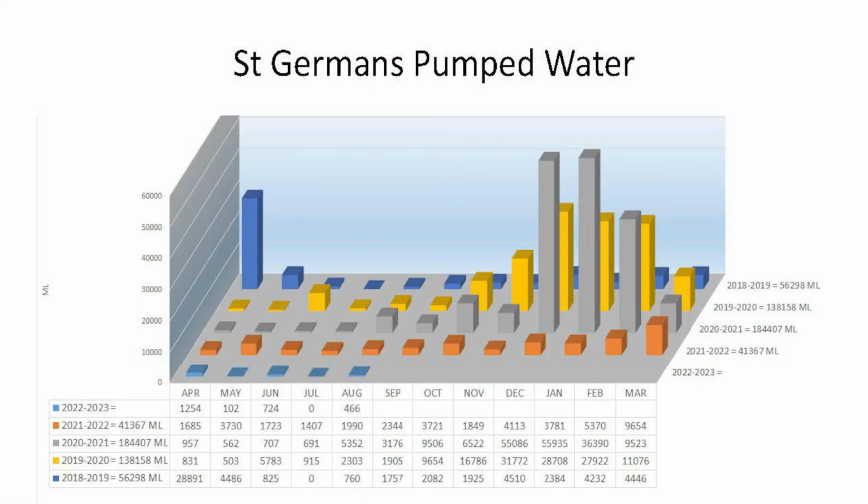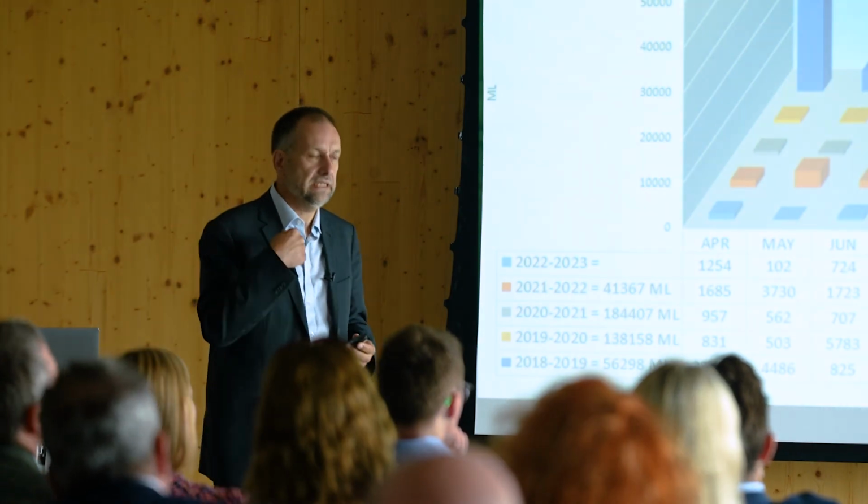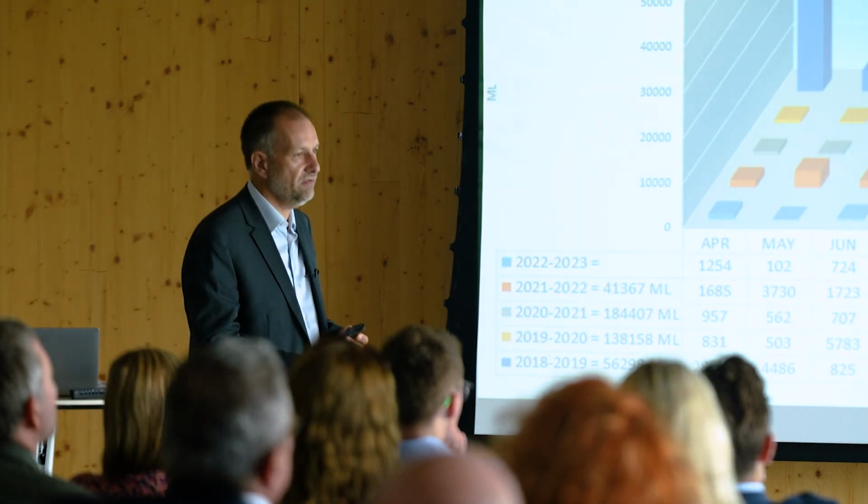This I also like as a graph, because we often talk about return periods and we often talk about probability. What I do know is no 2 years are the same. And for us, we can have the same rainfall in a year. We can have 500 to 600 millimetres back to back, and we can pump 10 times less in 1 year as opposed to another. And that's because it's more important to us when the rainfall arrives.